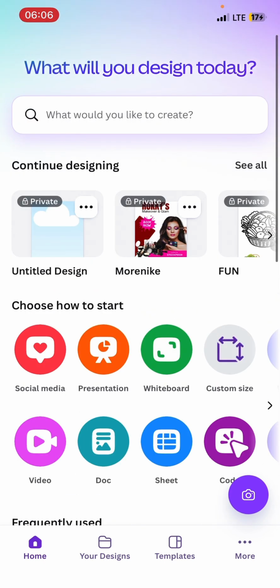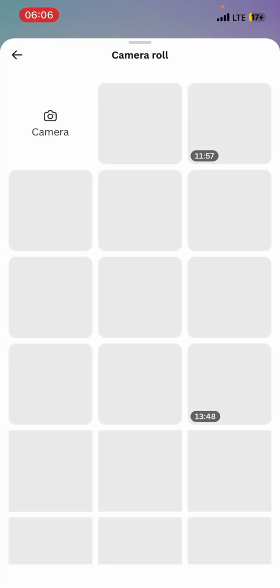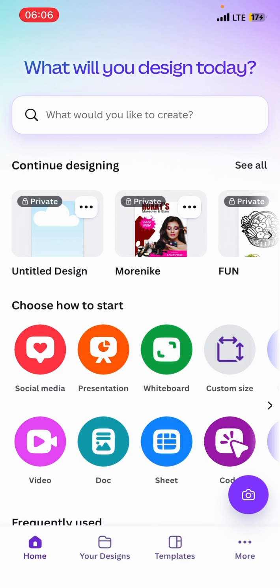Okay, now at this bottom task pane, you can see where there's a camera button by this side. Yes, so when you get to see them, if you tap on it, you can actually take a photo from your camera roll or take a photo directly. But you're not doing that right away.